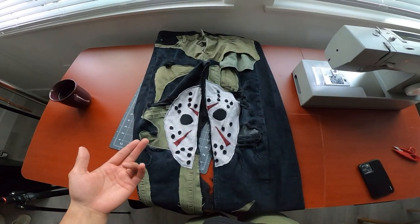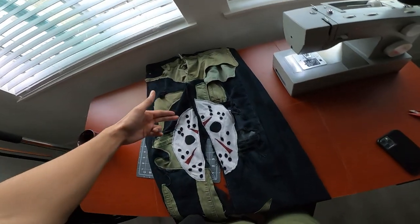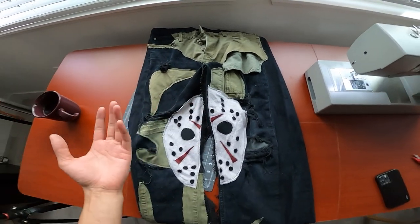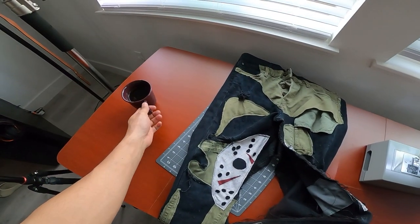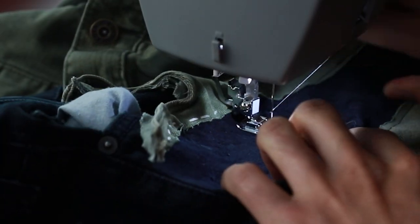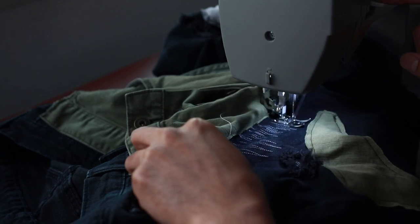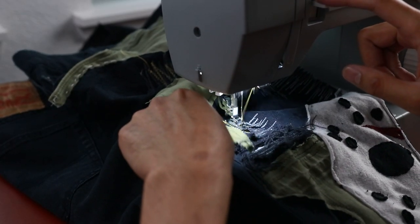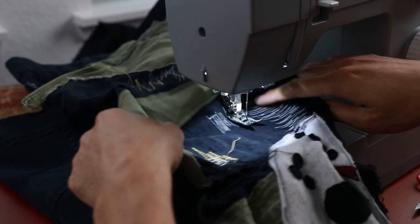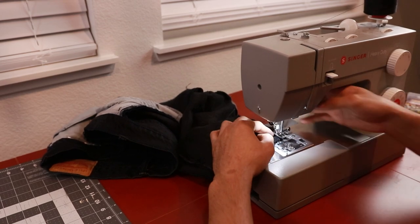The mask turned out pretty good — wow, nice. For the last few steps: adding some darning accent stitches in different colors, starting with white thread for the top stitch then swapping to yellow for accents. When everything was done, I sewed the inseam of the pants back together and then hemmed them — no more raw hems.